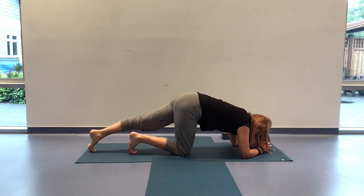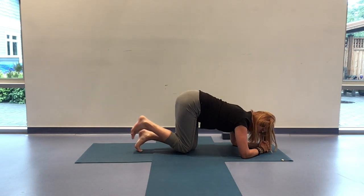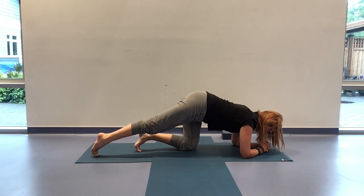Last exhale. And the right knee draws in. Pad that if you need to. Left leg extends. And we're rocking forward and back once more.